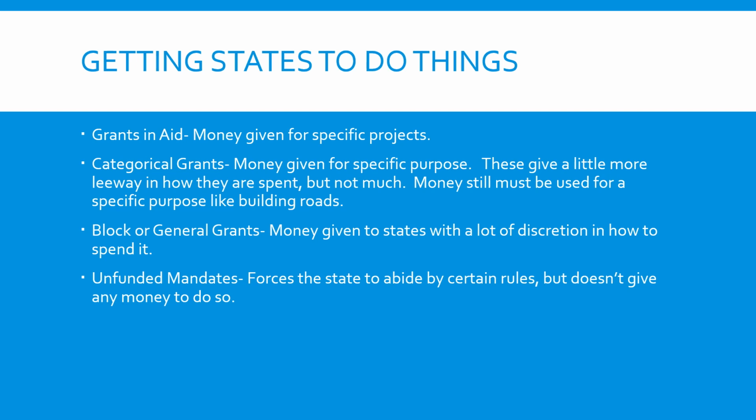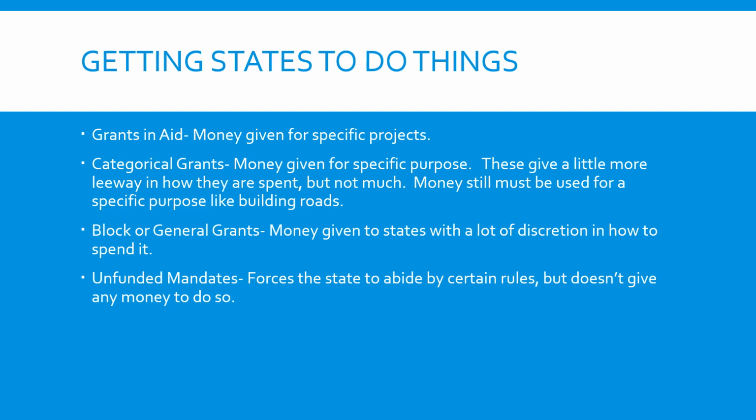The third level of grants are called block or general grants. These grants are where there's a lot of discretion. So the federal government would give South Carolina money to spend basically how they'd want to spend it. These are rare today. We don't see very many block or general grants given to the states anymore because the federal government does like to force the states to do what they want them to do. But there are general grants out there, block grants where states do get to decide how they're going to spend that money. This would be federal government money given to states, and the states would then decide how to spend it.